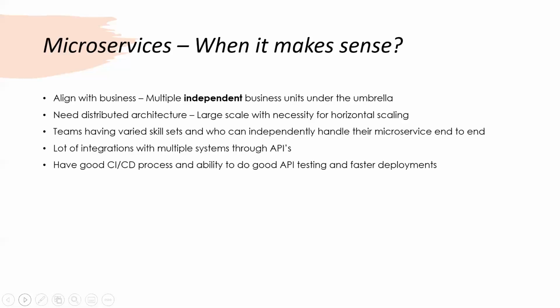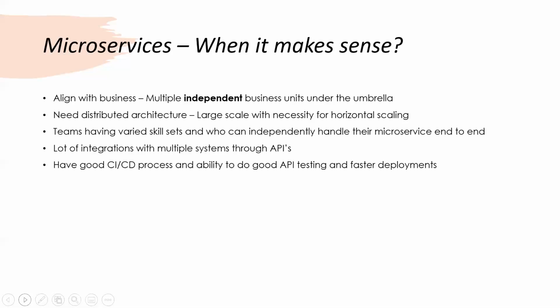And then for microservices to be truly effective, you need to have a very good continuous integration and continuous deployment process in your organization. It should all be automated. You should have a clear-cut release management guideline, because you will be having hundreds of builds every day, hundreds of releases happening in parallel. And then you need to have strategies like blue-green deployment, canary deployment, etc.